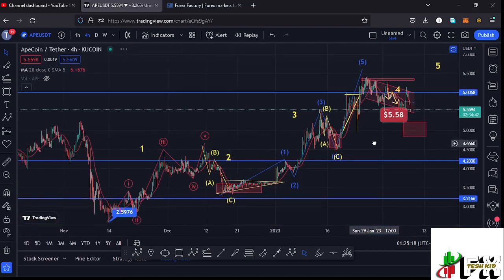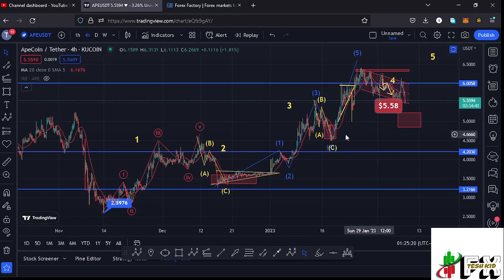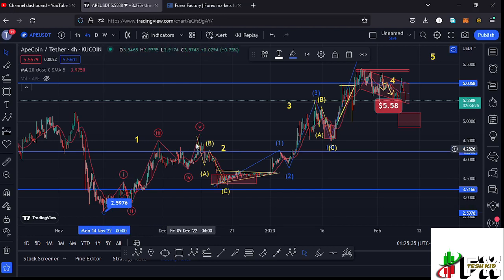Allow me to continue with the video here on the 4-hour chart by first giving you a quick recap of what has been happening. After making our low at around the $2.5976 mark, we started a very nice bounce to the upside, obeying the Elliott wave structure, where you can see I have this Elliott wave structure in red, with the wave 5 making its peak at around the $4.6 mark and completing the formation of that larger Elliott wave count 1 to the upside.